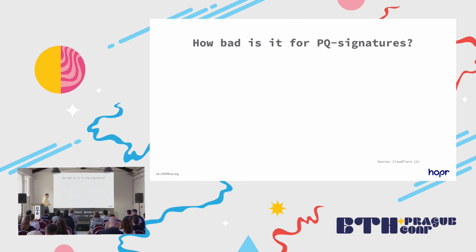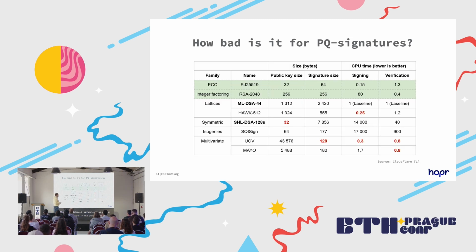So what it looks like for the signatures, right? If we look at this table, for the green lines, you see the pre-quantum technology, that means elliptic curves and integer factoring. You see the public key sizes and signature sizes you're already familiar with. And there is a comparison of how fast they are compared to the new post-quantum standard, and what's the size of signatures. So you see a drastic increase of public key size and signature size, which obviously brings an engineering challenge, depending on your use case.